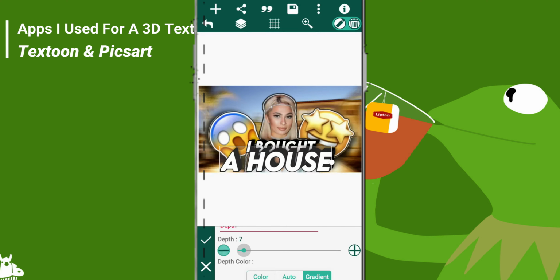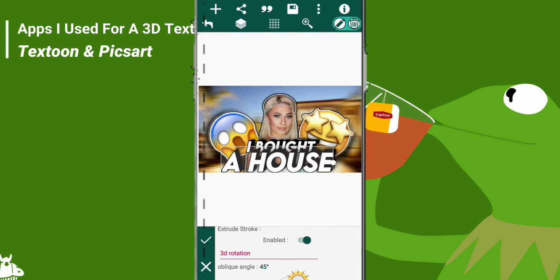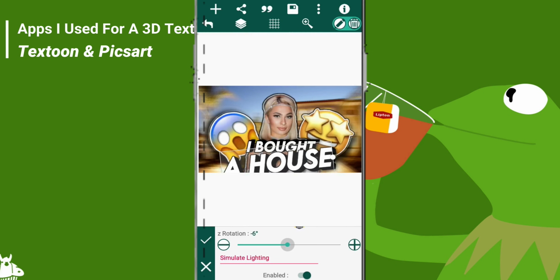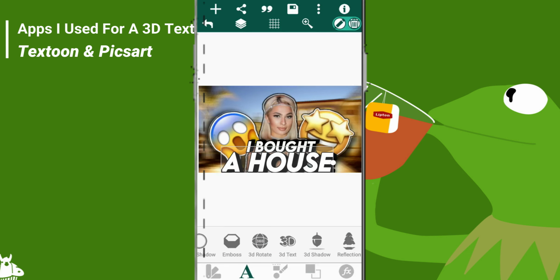So we're gonna make it a little bit bigger than the top layer, and we're gonna try and match it. And then we do want this little font a little bit smaller after we're done. So I'm gonna put it right here, a little bit downwards. So I'm gonna rotate it a little bit, slightly. So lighting, intensity, all that's on maximum.